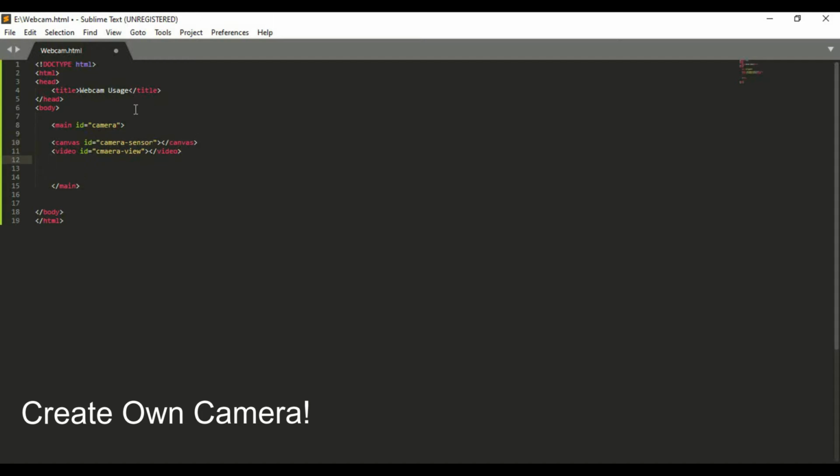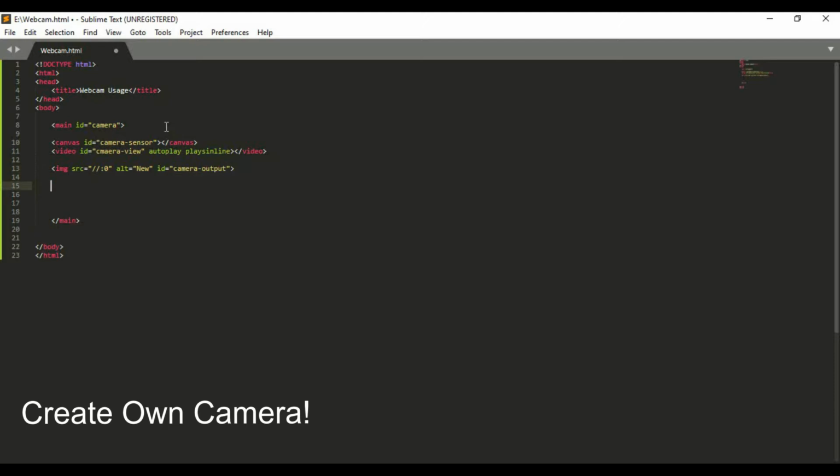One more thing is autoplay and playsinline. And an image tag with source 0, and alt will be new, and id will be camera output.